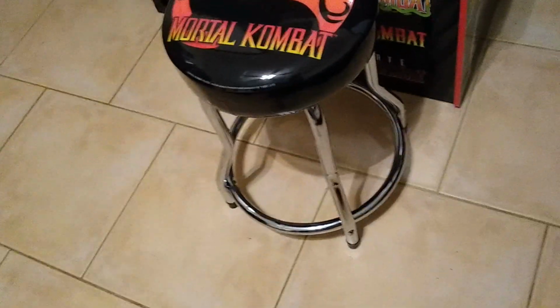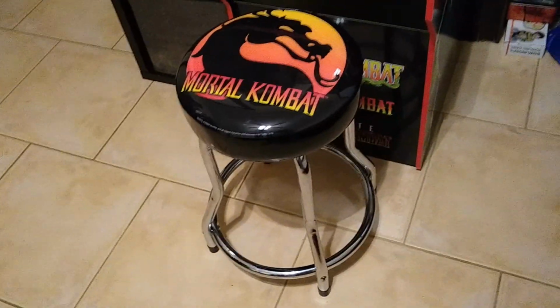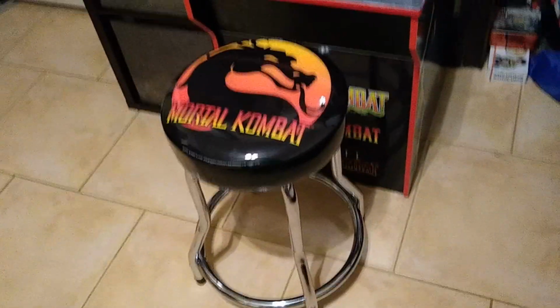The good thing is, at least, that they do put the removable bottom, so instead of having to stuff a coaster underneath, you can actually just put the washers in there, and you can move it around all you want. The washers are not going to come spilling out. So it is a little better. But yeah, just wanted to add that in case you are annoyed with wobbly stools. That'll be a way to fix it.